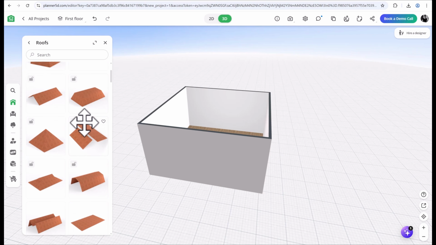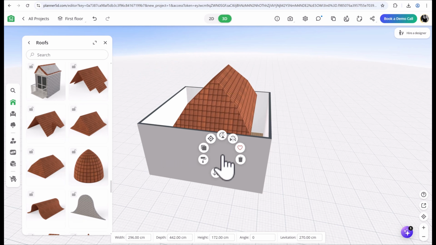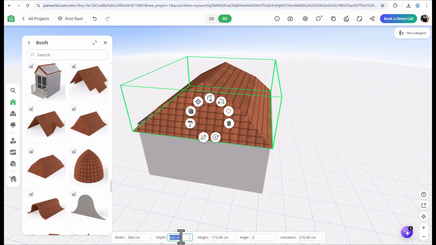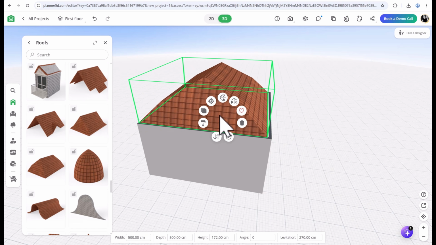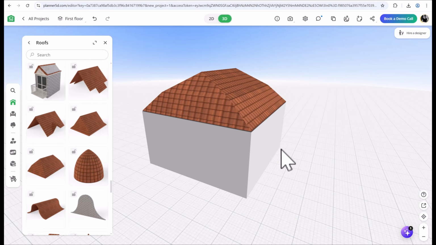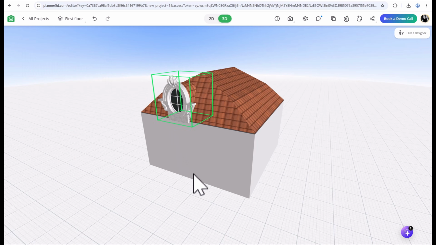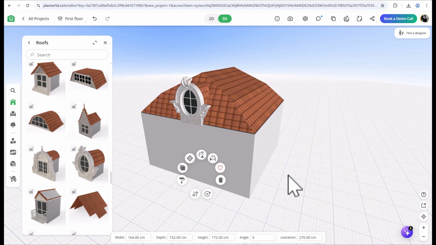This dormer roof is super easy to create. In the Roof catalog, you'll find a roof option that works perfectly for this style. Once it's fitted, add dormer windows to give the roof its signature look. There are quite a few options to choose from, so you shouldn't have any issues finding one that fits your style.